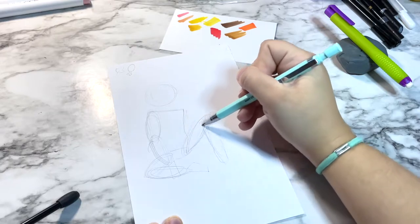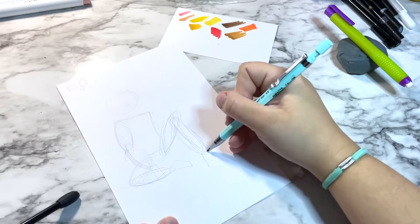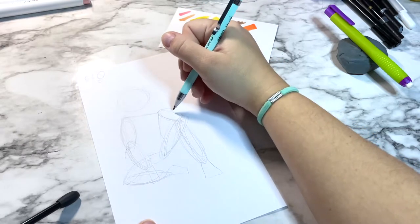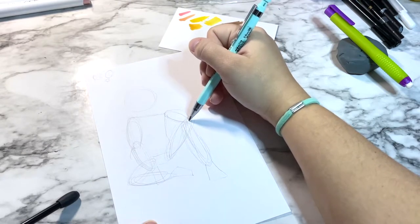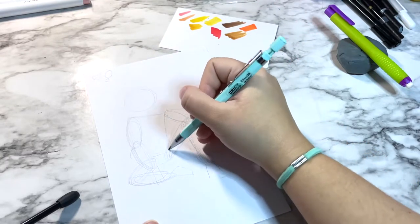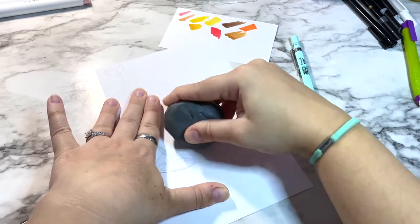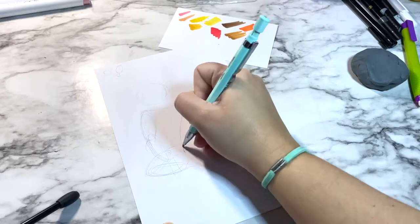And then I kind of just fidgeted with the placement, because at first I had this idea of what it was going to look like, but then it was too far away and her forearm would be super, super long. So I was like, okay, the knee needs to be more straight. So I played with that just so I could get a rough sketch. And then I go over to the other side and start doing the same thing, just so I have a basis of what it is.